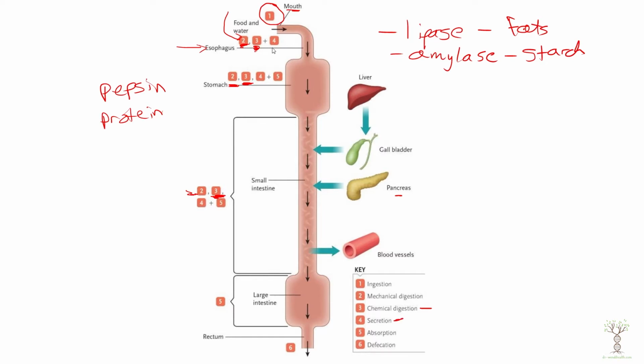Number 4 is secretion, and this is when we are adding substances to the alimentary canal to help digestion. So we do add substances in the mouth. This is our saliva. Okay, so we have salivary secretions. In the stomach, we have secretions of hydrochloric acid and pepsinogen and mucus to help protect the lining of the stomach. In the small intestine, we also have secretions because the small intestine produces digestive enzymes, and the pancreas and gallbladder will be releasing substances into the alimentary canal.